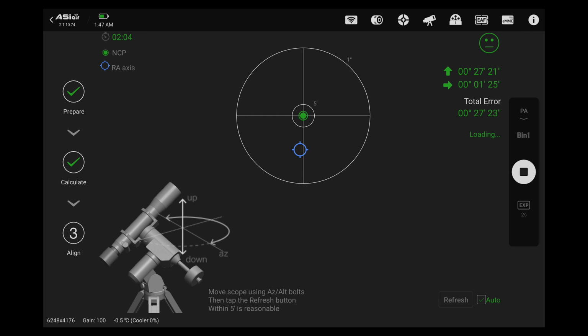Much like the focus mode, you're going to want to make small adjustments, in this case to your mount, allow things to settle for 1 or 2 exposures to allow it to get a proper reading, and then make another movement. What we're doing at this stage is the blue circle indicates where our mount is currently pointing, and the green dot in the center is when we'll be fully polar aligned.